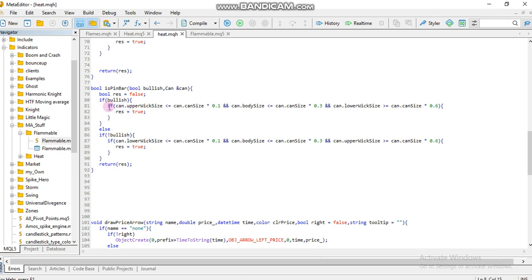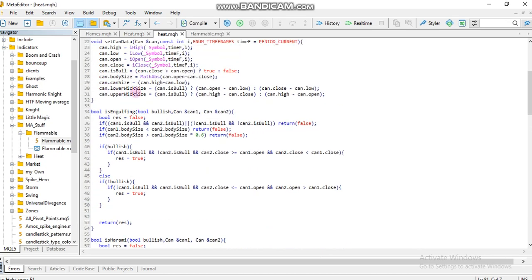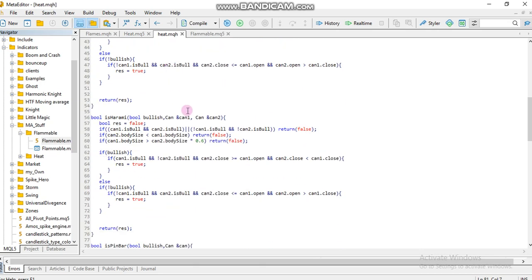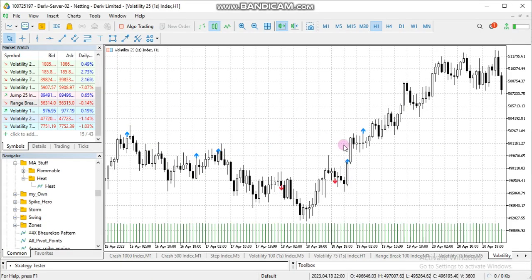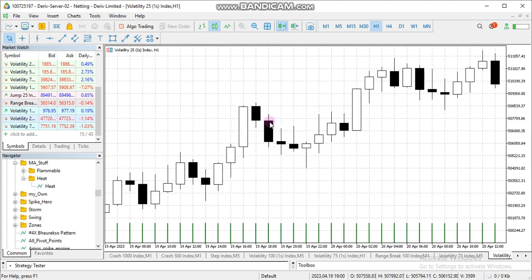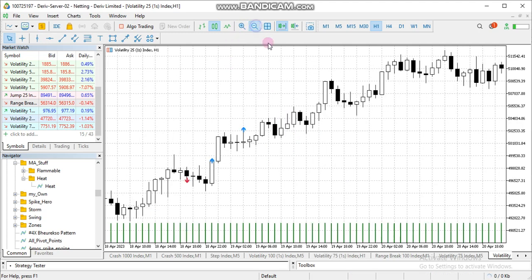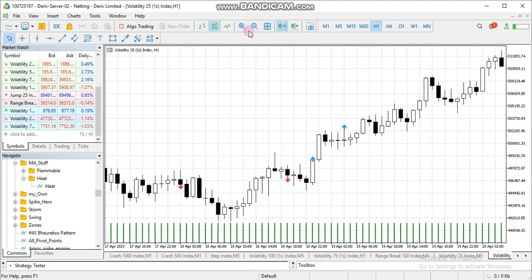Then in this if statement, I'm checking if the candle dot upper wick is less than the candle size times 10%. The candle size, if you remember, is the overall candle size, including the low and the high. So it means the total candle, the distance it moved. We're not looking at the close price over here. So if the upper wick, that tiny part, let me see if I can pinpoint it, like this one right over here.